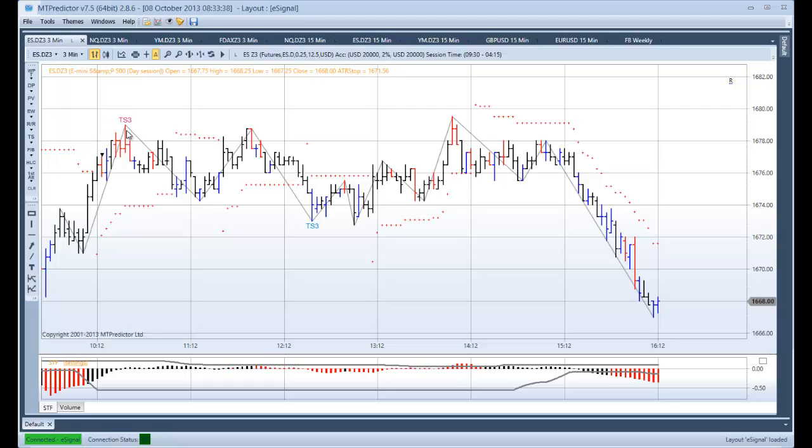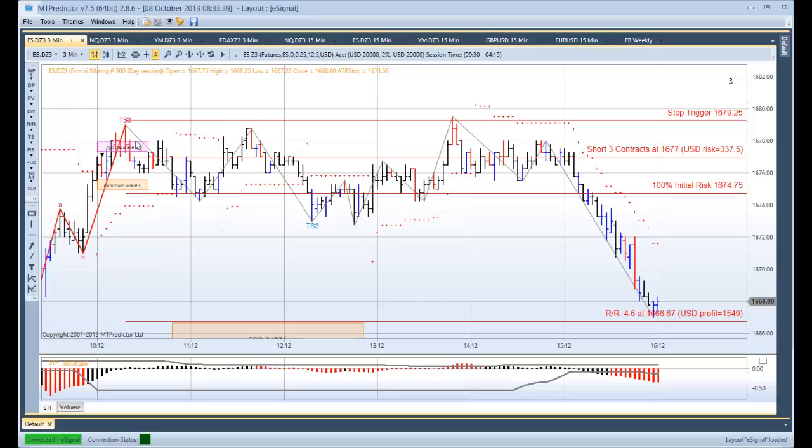We then had a TS3 sell setup here. This was on a black STF. The market then came down into this area here where there was a TS3 buy setup. Now, although this TS3 buy setup was against the red STF, which was for a downtrend, standard traders would not have been considering this. However, if you get a setup in the opposing direction, at the very least you should bring your stop to break even on your existing trade.